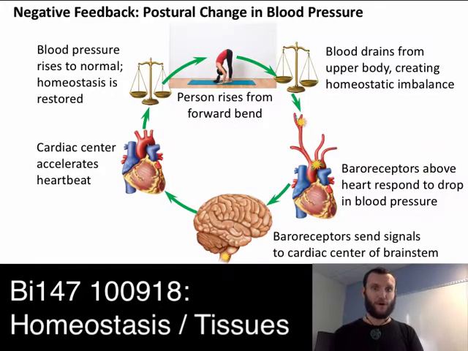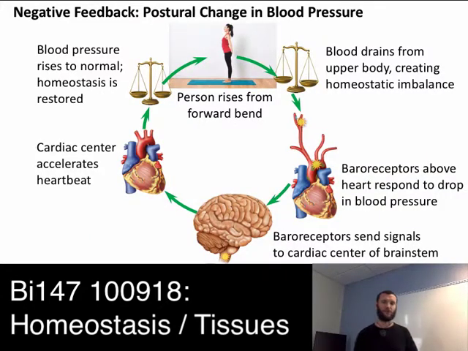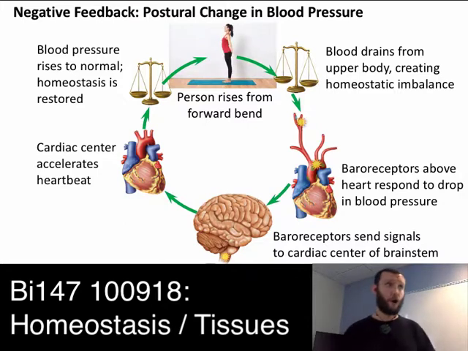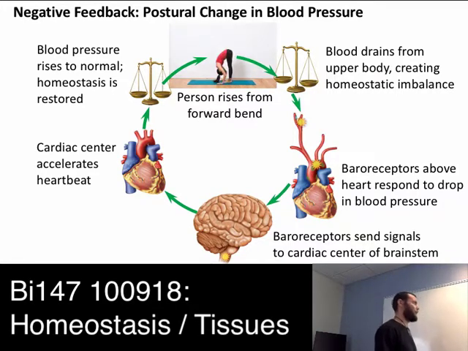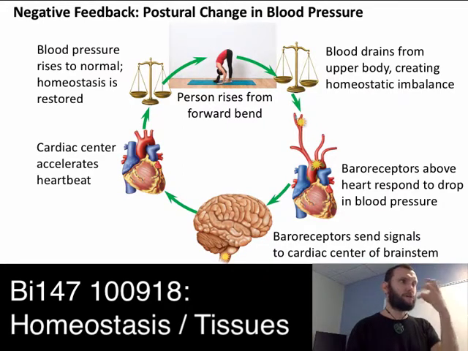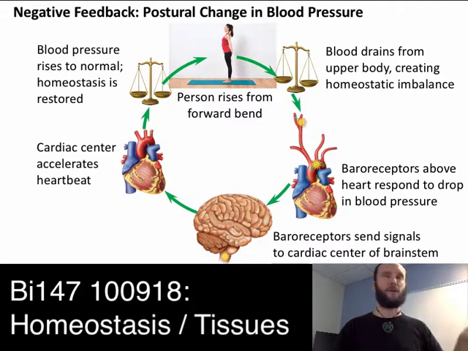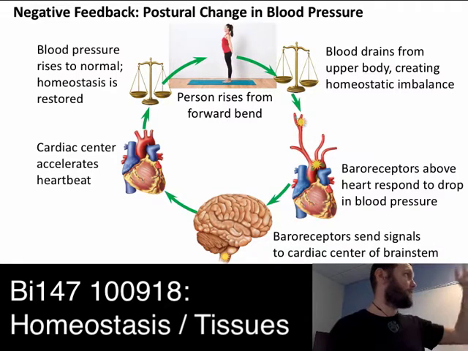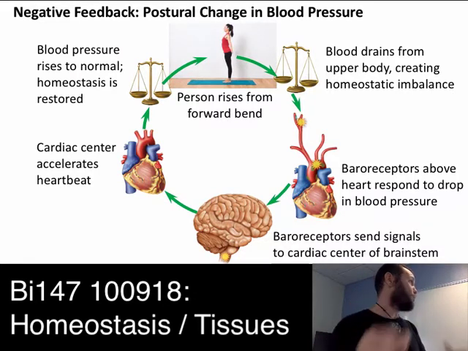I don't know. Okay, let's get back to negative feedback. So, what does this have to do with yoga? Dear God, Dr. K. Well, look. Here's an example. There are many. An example of negative feedback is postural change in blood pressure. Say you are doing uttanasana, this forward bend, and you are down there for a while, and the blood rushes to your head, and you kind of stabilize. You're like, oh yeah, deep release here. This feels great. The blood is going to sort of pool to the head.